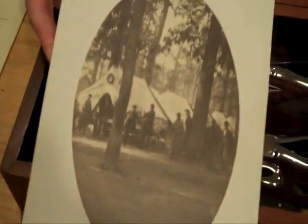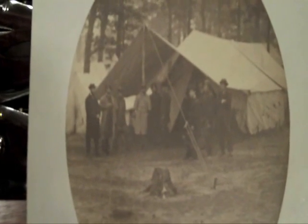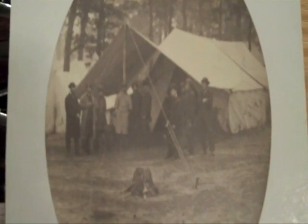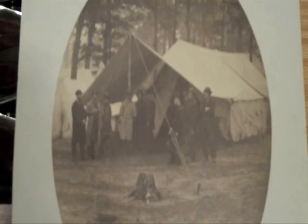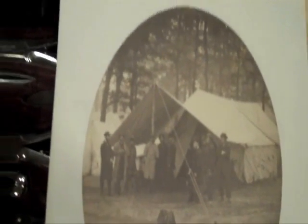There's another photograph here that we didn't get a good look at. There are two Antietam photographs, and there are probably a half dozen in the entire series. Is this the hospital? Yes, that's the field hospital. It would all be set up in tents. They might appropriate a farmhouse if one was nearby, or a barn or a church or any large building, but tents like this were standard.